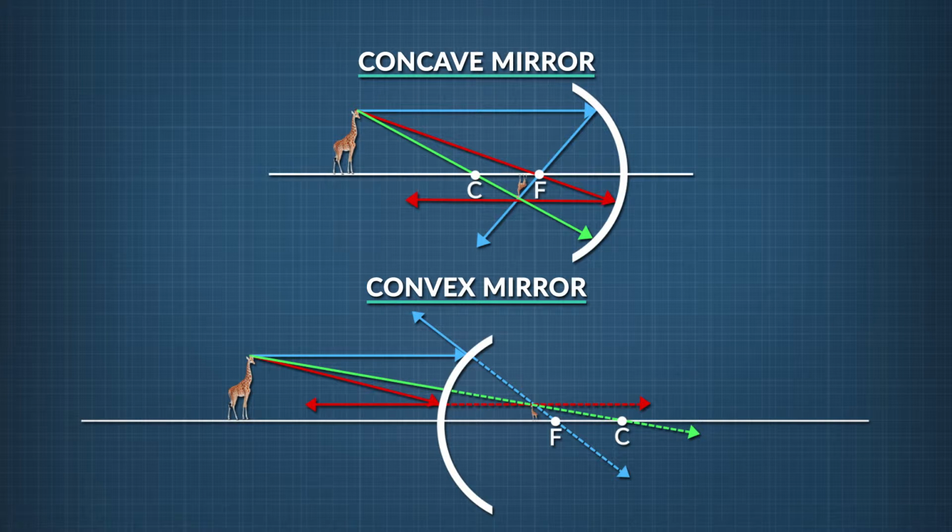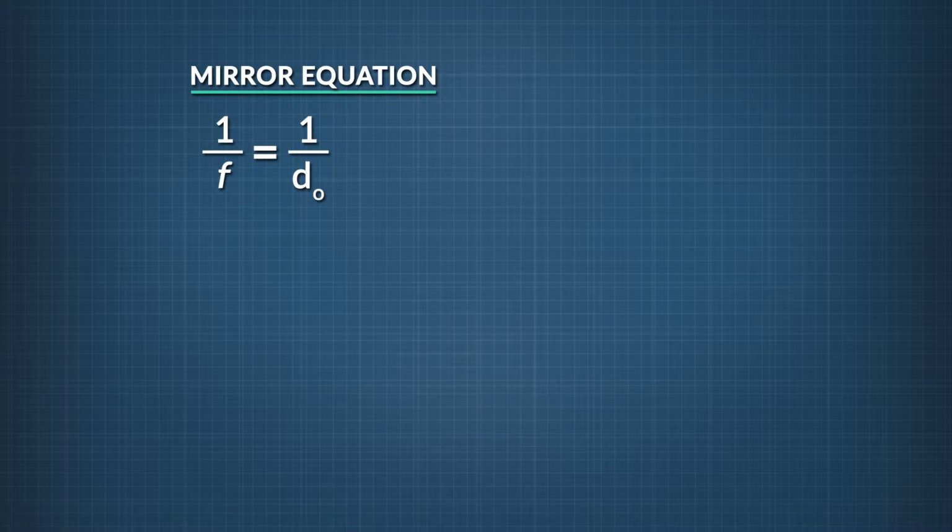So step one in a mirror question is to recognize whether the mirror is plane, convex, or concave. Step two is to draw a diagram. Whenever we have a convex or concave mirror, there are three relationships that often turn out to be helpful. First is sometimes called the mirror equation. This equation connects three things: the mirror's focal length, f, the distance between the object and the mirror, d sub o, and the distance between the image and the mirror, d sub i. If we know two, the mirror equation lets us solve for the third.